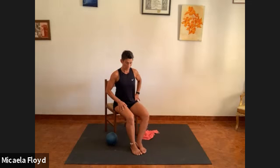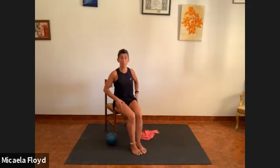Four. Three, two, last one, and raising back, relaxing the hip and raising the leg. So it's a little bit of a lateral control. I'm going to give the legs a little rest.